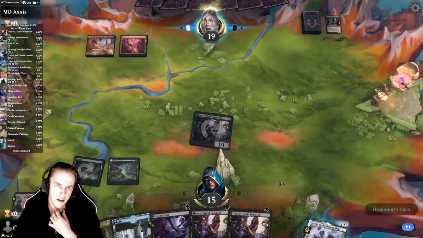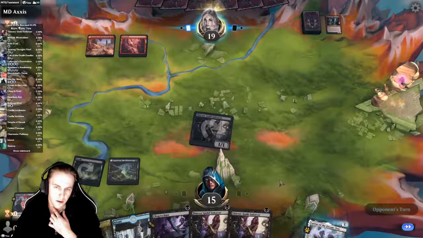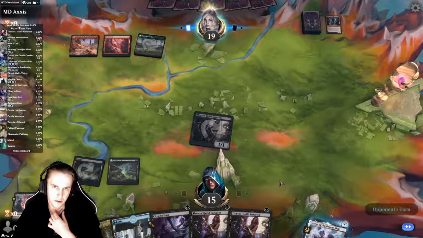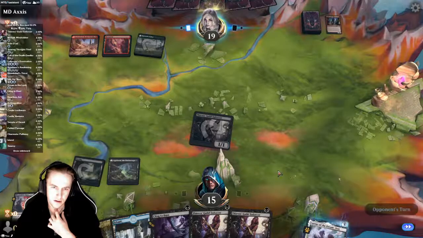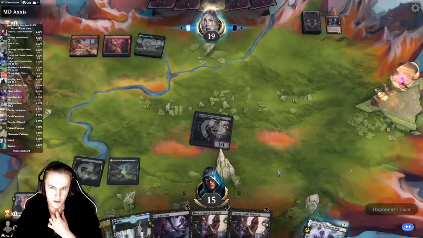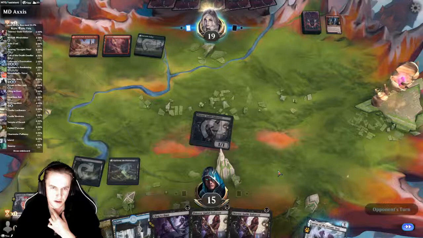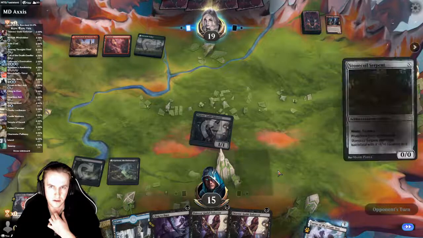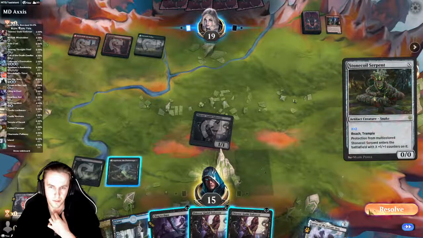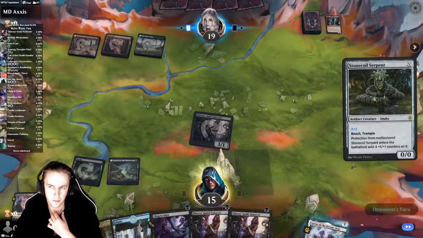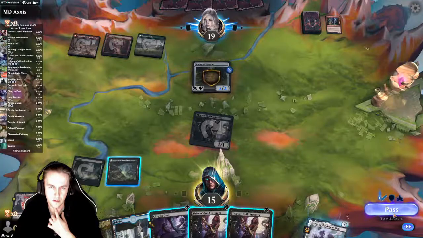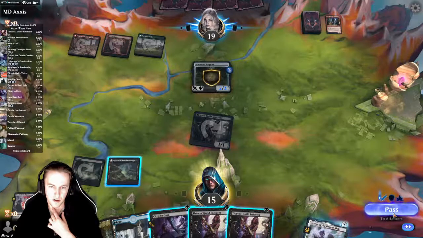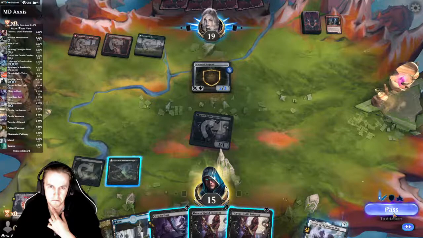And hopefully he doesn't hit that with a... Oh. I could just get stomped then. Well, I think we Thieves Guild Enforcer in response regardless. He's probably got removal for it, but... Stone Coil Serpent, okay. That's actually really a pain for me to deal with. That was a good play.